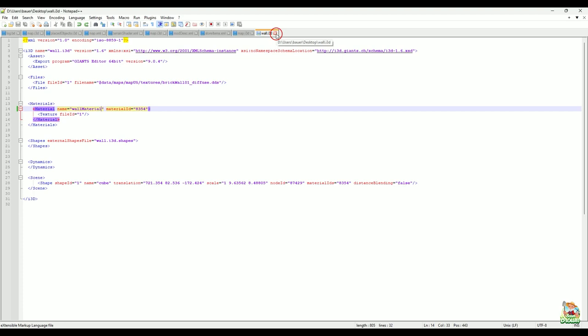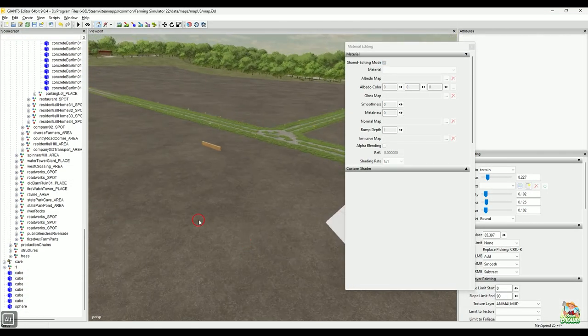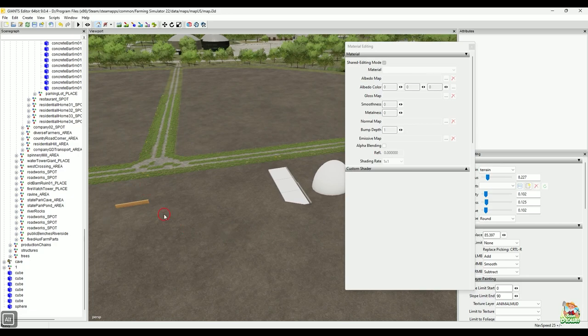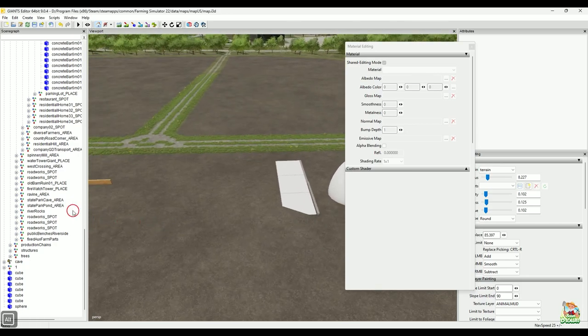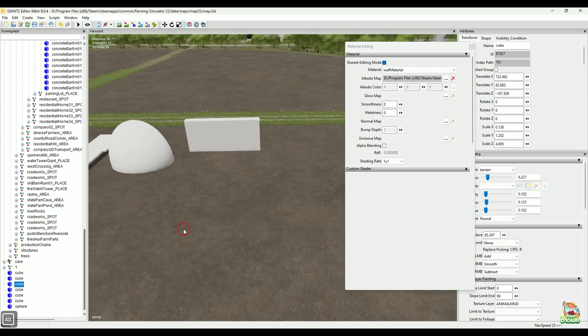And I would think it would have to. But anyhow, that's the way I did it, right? So I exported it, gave it a new name, saved it, and re-imported it onto the map. And now you have two different materials, right? So you have that wall material, which I think this one was. Yep, wall material. And then you had your unnamed material.